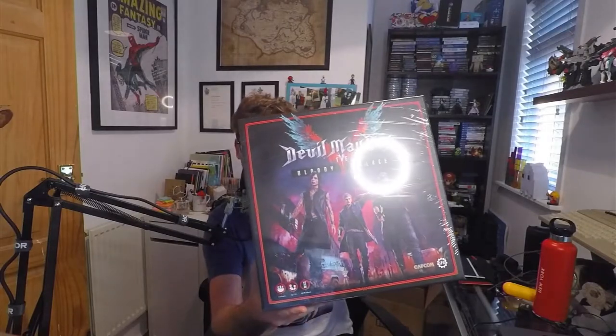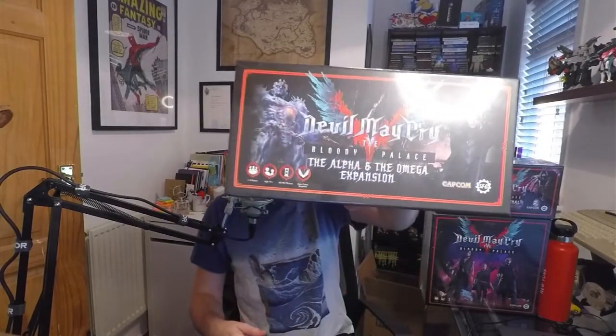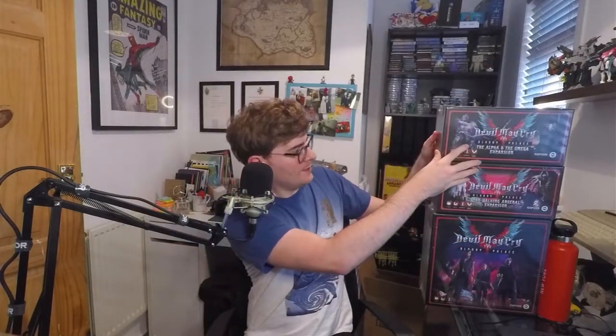You can see my lovely studio light there, reflected in the art. The Walking Arsenal expansion, right here. Should I just awkwardly stack all these on top of each other? Yeah. What could possibly go wrong? We've got the Alpha and Omega expansion. Let's put that up there. The Devil Trigger expansion. There we go. Let's just stack that on top right there.